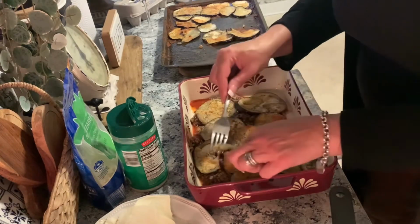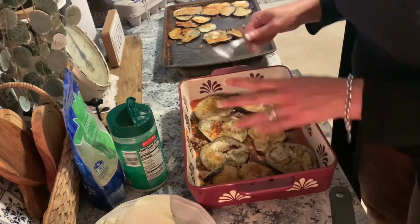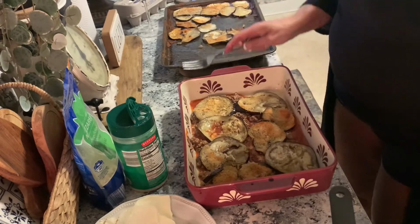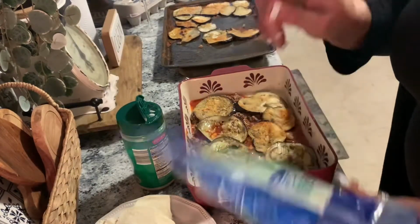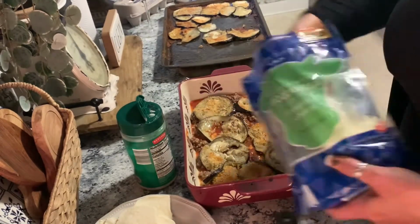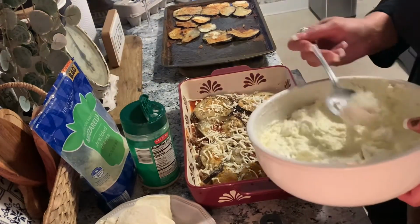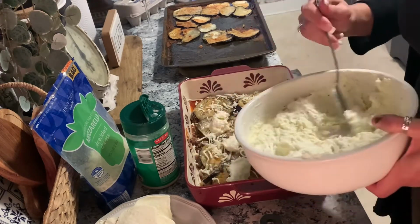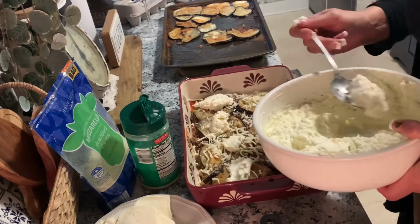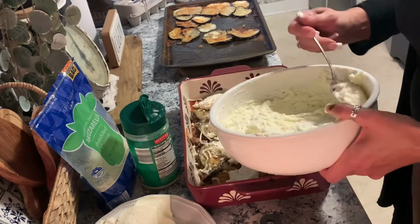And the key is you have to cut your eggplant very thin. And I know it's kind of a little bit breakable, but it's the best flavor when it's thin. So now that we have that done, we're going to take a little bit of our mozzarella. We're going to sprinkle that on. And then we're going to take our ricotta cheese, and we're going to do the same. And you're going to have to spread it around a little bit.